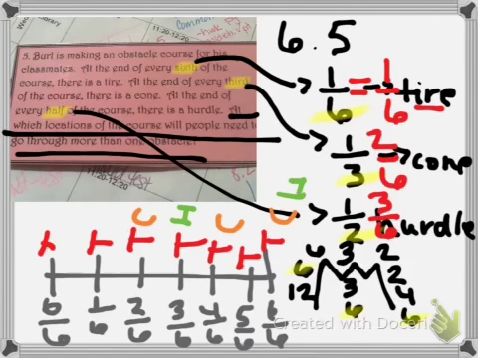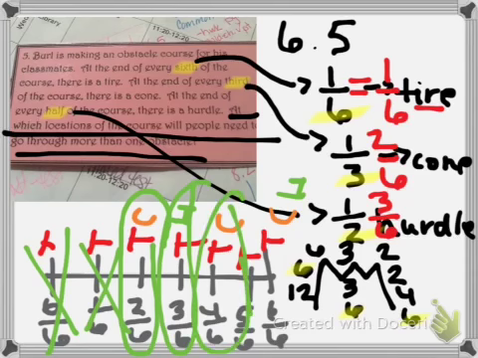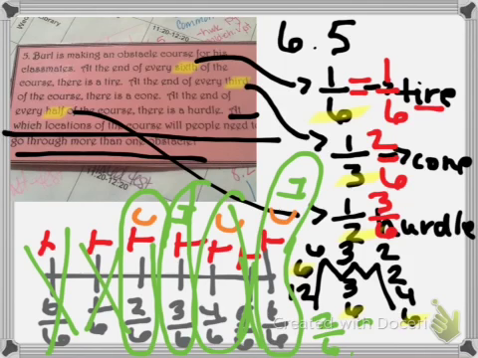Now we go back and we answer the question now that we've mapped out the race and how it went. It says, at which locations of the course do they need to go through more than one obstacle? Well, that one only has 1. That one always has 1. Here there's 2, here there's 2, here there's 2, at 5/6 there's only 1, and at 6/6 there is 1. So the locations are 2/6, 3/6, 4/6, and 6/6.